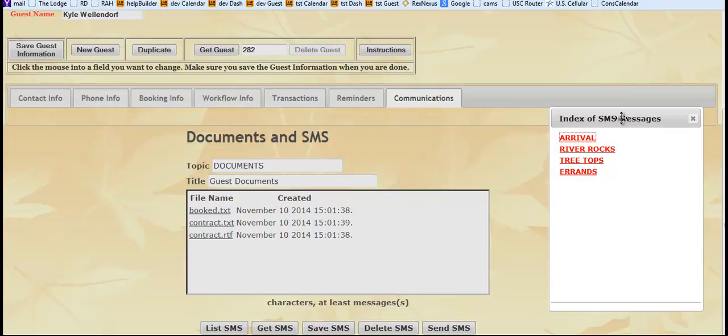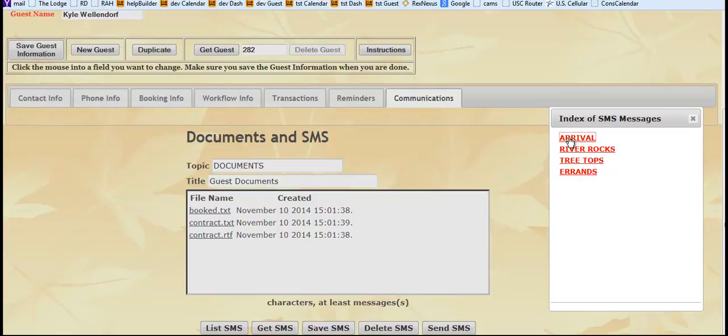Email is a great place to document things and to permanently have a record, like the contract and the booking confirmation. But as customers are coming to Riverdance, we feel text messaging is a superior way to communicate with them. So we've got a set of canned text messages that we can send out with the MakeRes system.